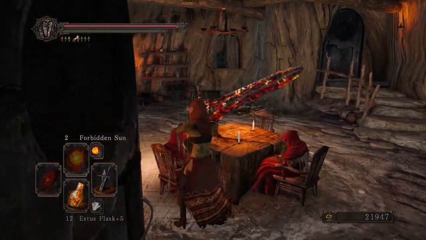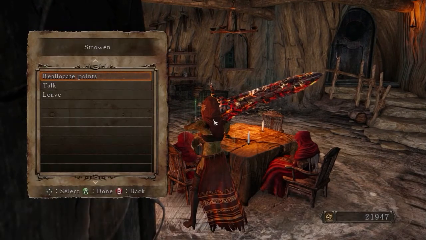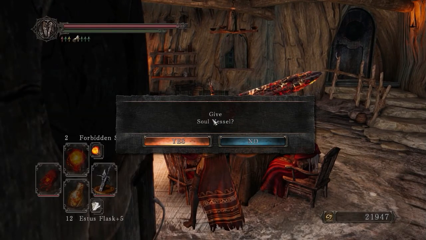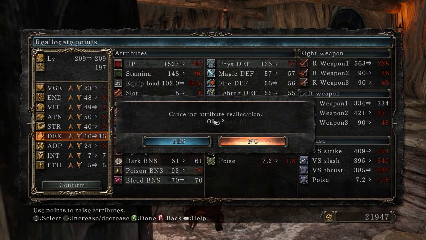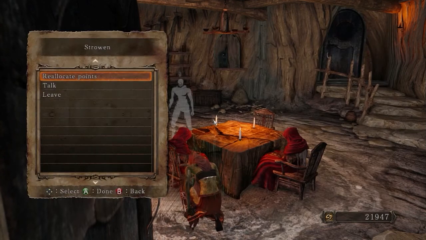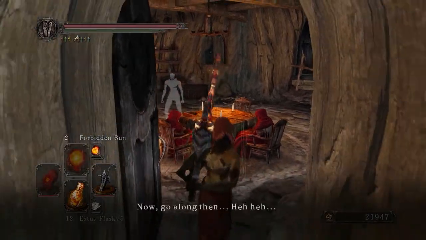Oh, wrong person. Step 2. All right, I do have a soul vessel, so let's do this. Okay. Yeah, actually can't. No, of course. Now go.